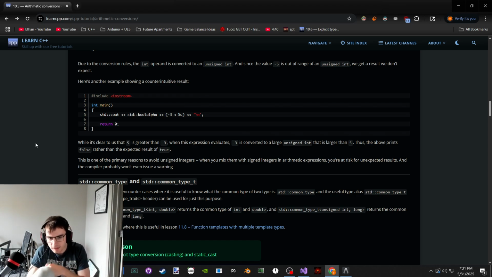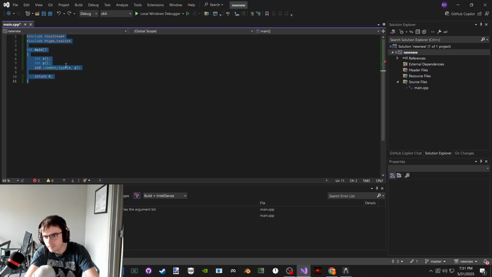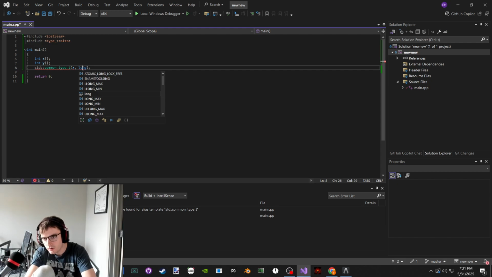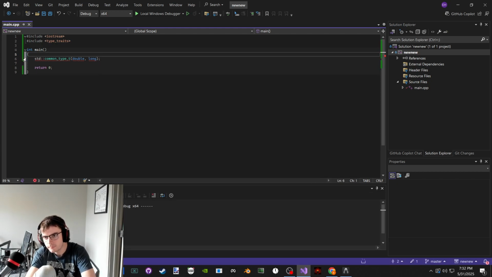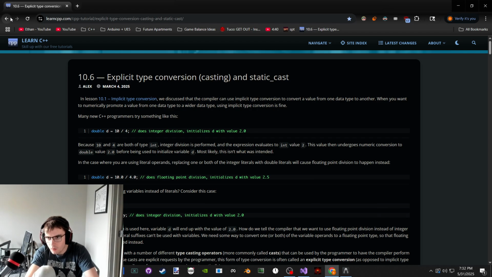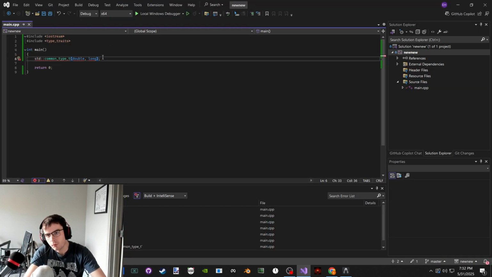What? That's type T. Common type int type T. What's the point of the type T, if type T is the important one? Common type T. And now long double? What? What you talking about? Double and long? Oh, it's the type stuff. It's not a parameter. It's a template thing. Long double. Weird.